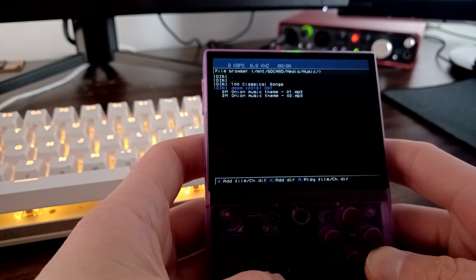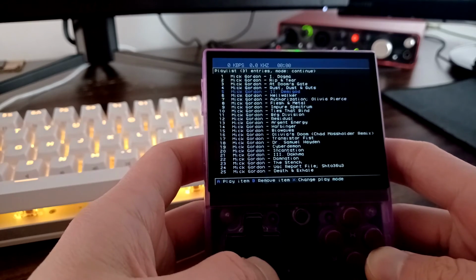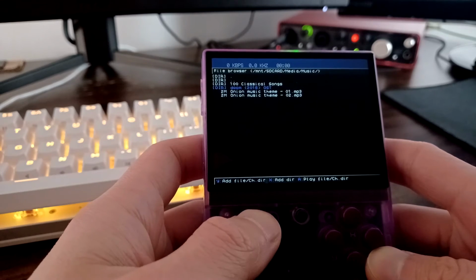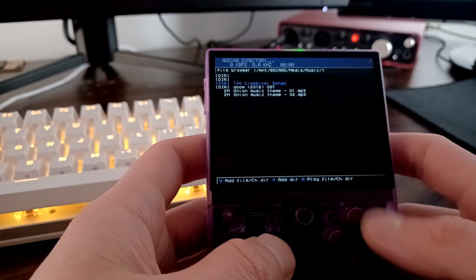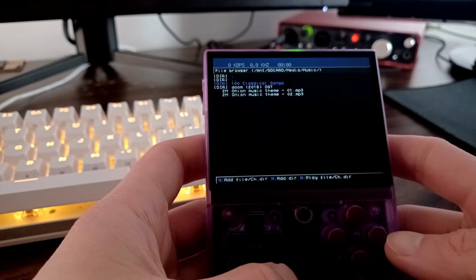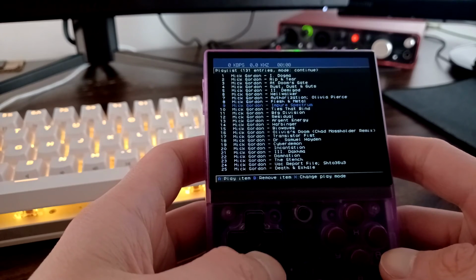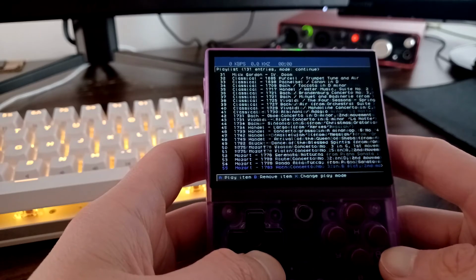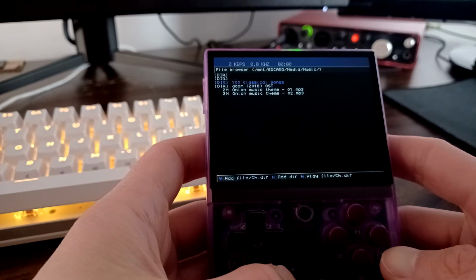If you press select once, we can go to the playlist page, and as we can see here, we have our Doom songs. And press select again to navigate to the main window. If you go to a directory and then press X, it will load the entire directory to the current playlist. If you press select again and take a look at the playlist, you can see that the classical songs were added to the Doom playlist. We're going to navigate back to the main window.